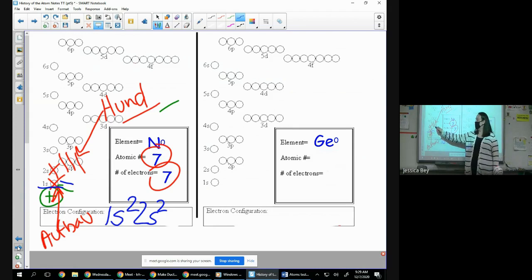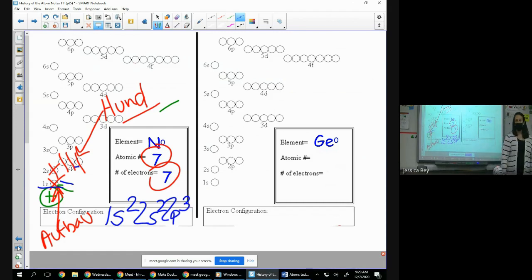And then the next one I put electrons in is 2p. And you only have 3 slash marks in there. So that is 7 total electrons: the first energy level in the s shape, the second energy level in the s shape, and the second energy level in the p shaped orbitals. Okay.